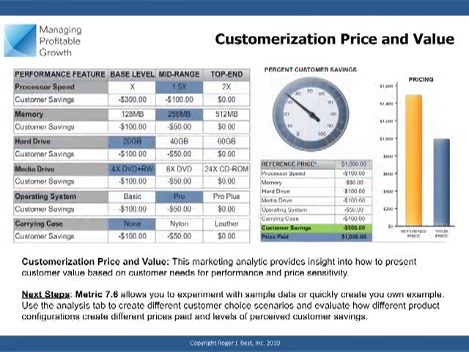Finally, in Part 4, we presented Customerization value pricing as a way to present price and price performance options that allow customers to adjust performance levels to achieve desired purchase price. Presenting your highest priced full feature product sets a high reference price. As customers adjust down performance to lower levels, they're able to save money. Presenting from the lowest price with basic features sets up a reference price where each addition to performance is viewed as an added cost. Research has shown that presenting from the highest price results in customers buying at a higher price point than starting the price presentation from the lowest price. Metric 7.6 provides an opportunity to experiment with sample data, as well as input and save your own data.